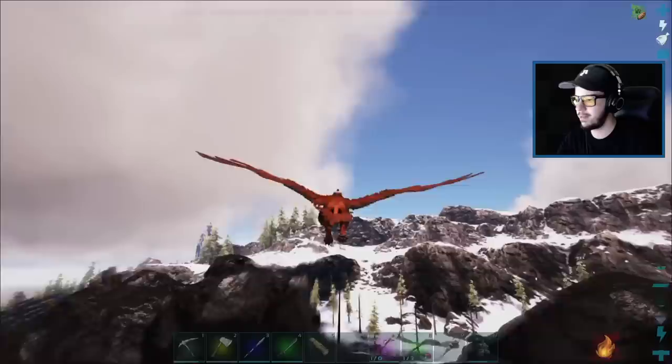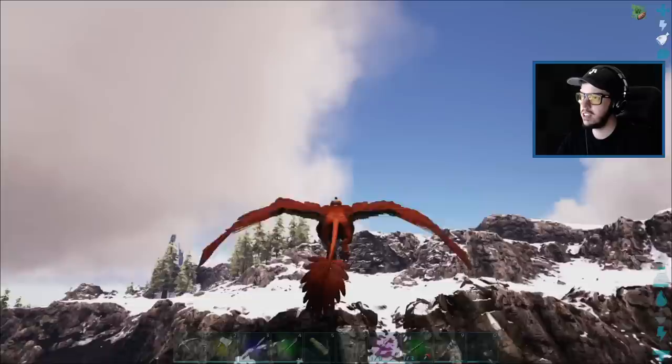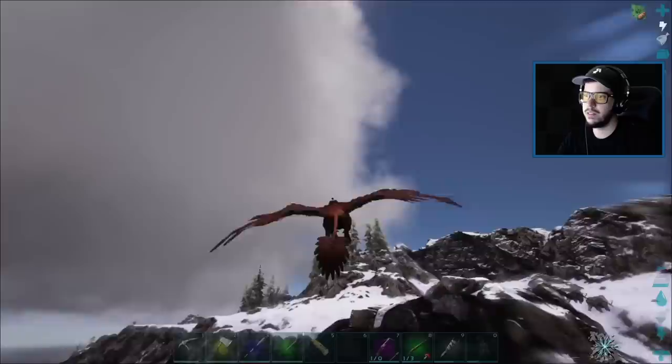I'm gonna take a drink of water. I'm already making my way back. Encumbered. Do you remember the way back? Yeah, I'll figure it out. No, I'm gonna farm a couple more rocks. You're fine. Are you sure? We have enough obsidian right now. Alright, so you know how to get back to base, right?